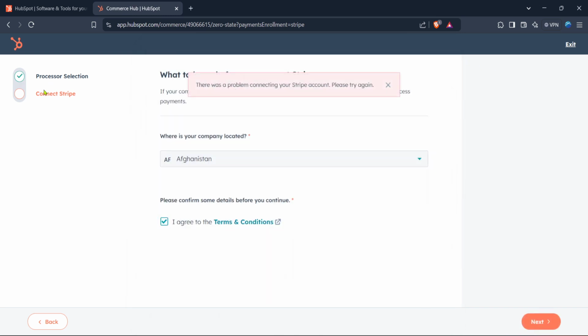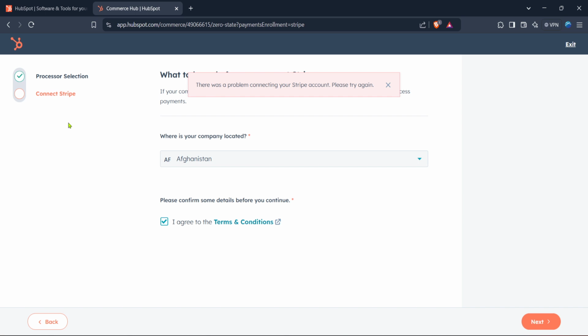As you complete each of these steps, be sure to tap into each section's resources. HubSpot often provides tips and additional support throughout the setup process, assisting you in optimizing your payment setup quickly and efficiently. And there you have it. By following these steps, you've effectively added a payment option to your HubSpot website and account, ensuring a smooth transaction experience for both you and your customers.